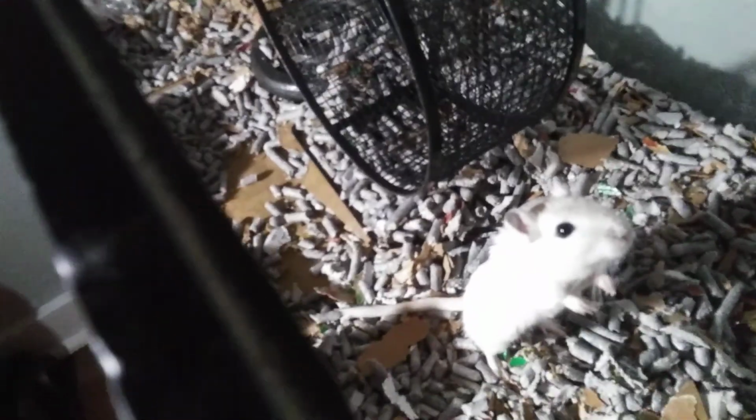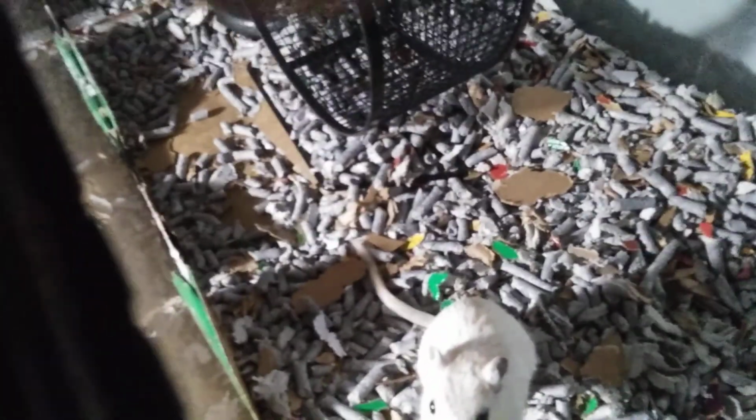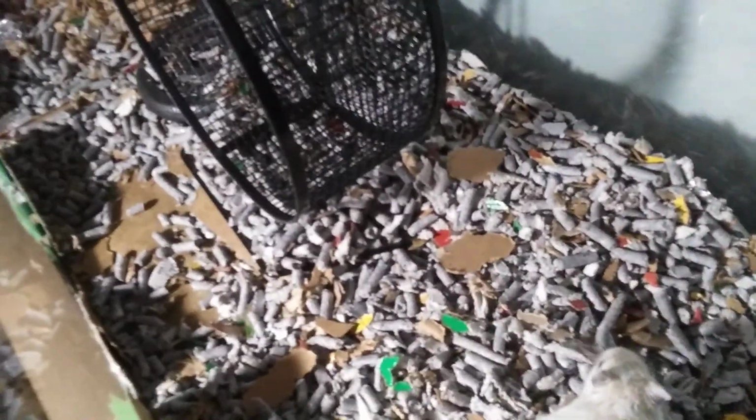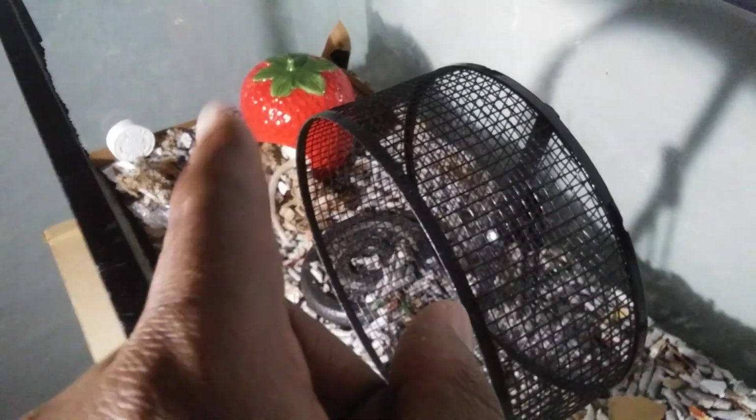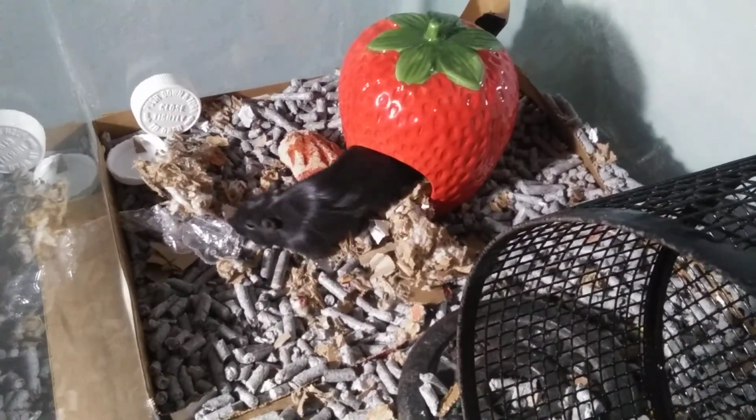She got her head pushed down by Patience because Patience wasn't getting enough water. And one time, she wasn't getting enough water, and she kept running away to let Patience have it. And then when Patience was done, I thought they both were done. I took it out. When I put it back in, she was still drinking after 2 minutes. The white one was still drinking after 2 minutes. She was so thirsty. And they fight over food too. If we try to give them some food, they'll try to fight over it.